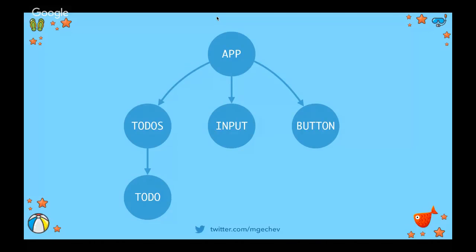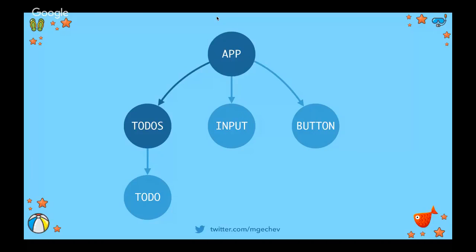We have our component tree. We have our app component, we have the to-dos component, the input, the button, and let's suppose that we have one to-do item in the to-do list. So what is going to happen is that once the this.tick method gets invoked, we're going to invoke the method detect changes of the app component, which is the root component of our application. We're going to perform now DFS, like depth-first search traversal of this component tree.